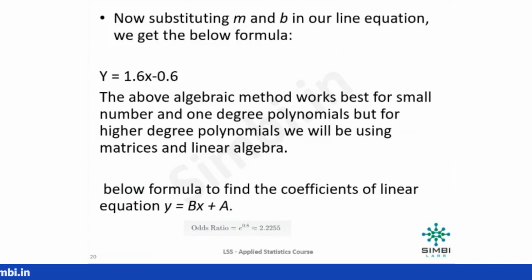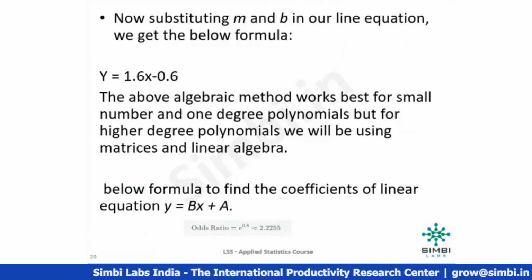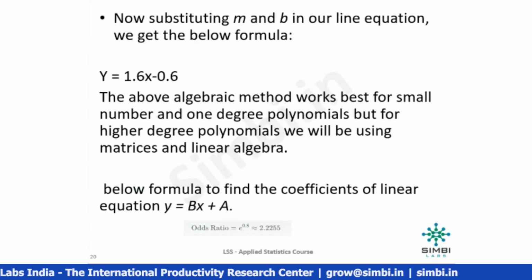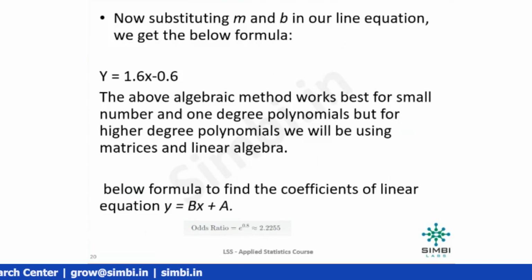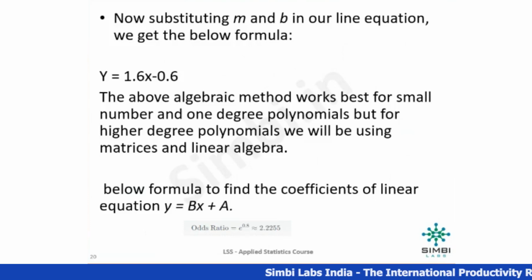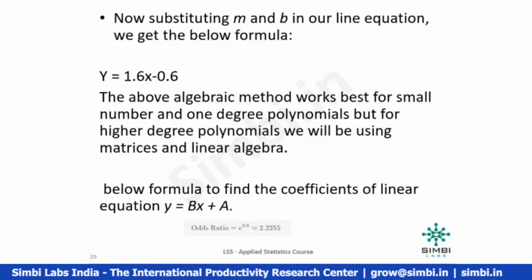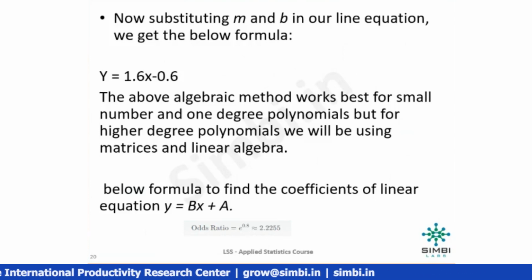So this above algebraic method works best for small numbers and 1-degree polynomials, but for higher degree polynomials we will be using matrices and linear algebra. So we know how to do it in matrices. By using matrices also we can solve for the m values and b values, like we did with the formula y equals mx plus b. With matrices also we can get the same values, and we get the same equation of the line using the matrix and linear algebra.